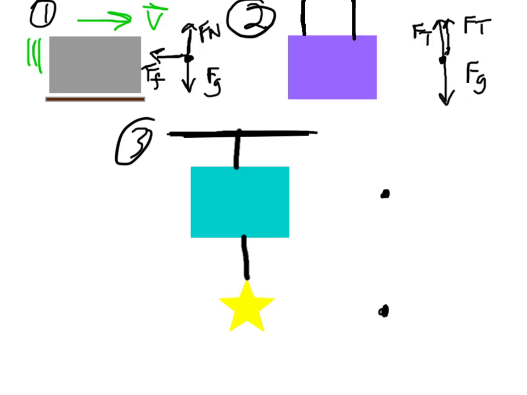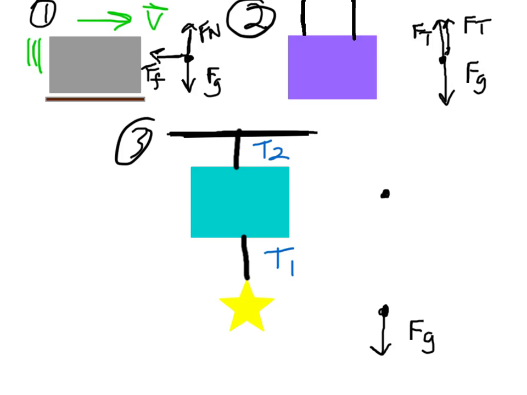Now on to problem 3. On the star, we have gravity acting on it. And let's label these ropes real fast to make this easier. I'll call this rope T1 and this rope T2. By the way, on a problem on the AP exam, if the ropes weren't labeled, you get to label them. And as long as you've labeled it clearly on the exam, the reader will know, okay, they've labeled the bottom rope T1, therefore anything that says T1 is that bottom rope. You can do the same thing on the quiz on Monday.